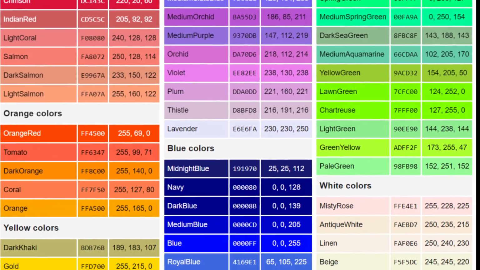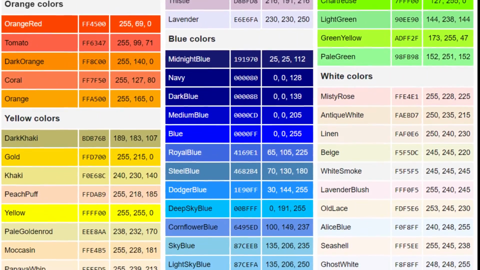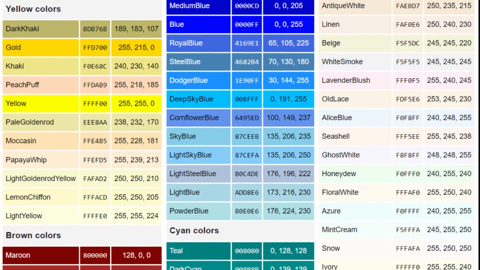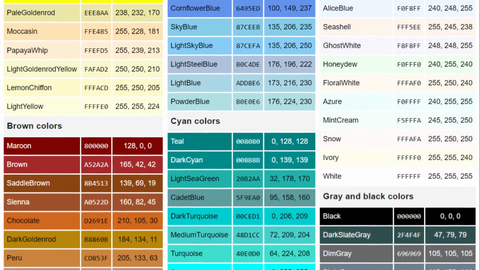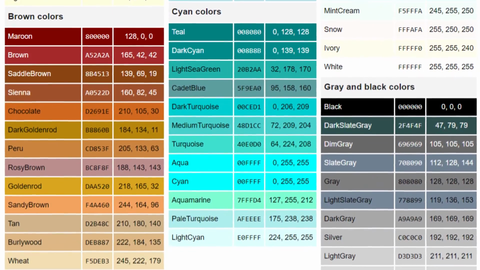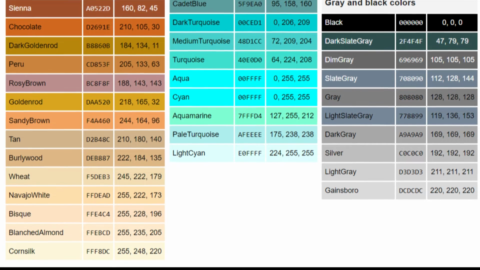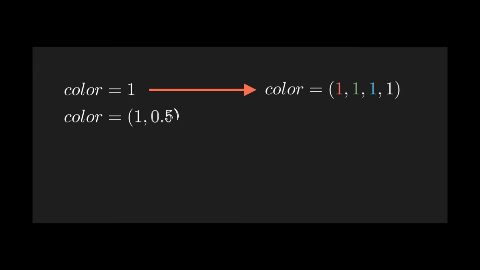Most colors in PyGFX are defined using floating point values that typically consist of 4 components. However, it is also possible to specify colors with 1 to 4 components. A single scalar value corresponds to a grayscale intensity, like this. Its RGB components have the same value specified by this scalar value. 2 values correspond to a grayscale intensity along with an alpha channel.